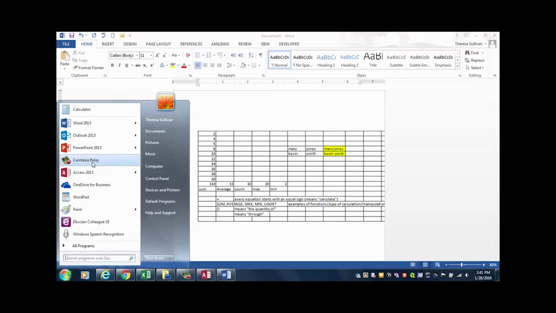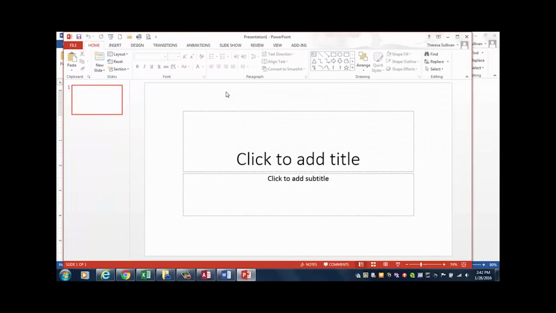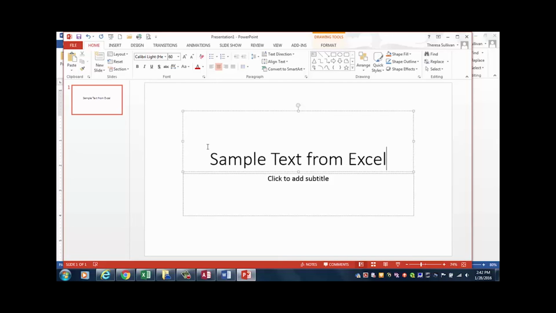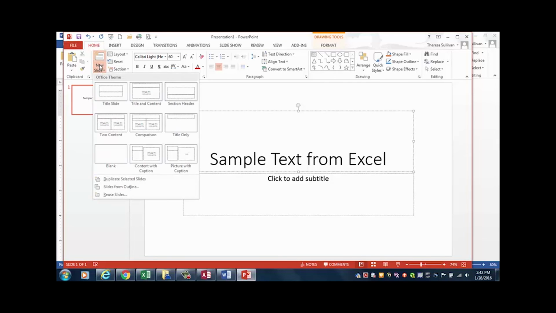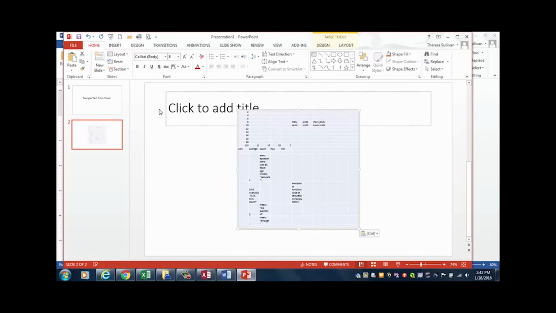Same thing goes for integrating with PowerPoint. I'll make a new slide and I'm going to get rid of this text box, and I'm going to just quickly paste.